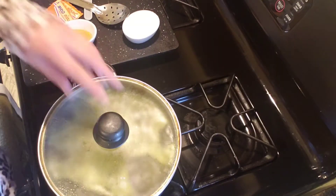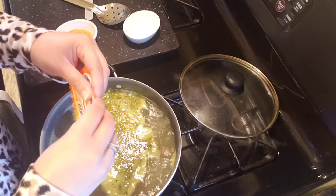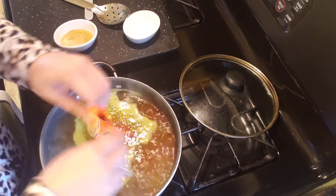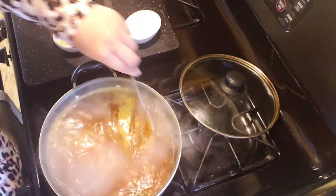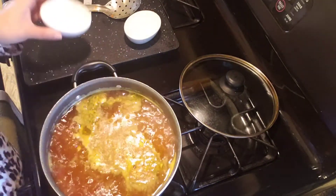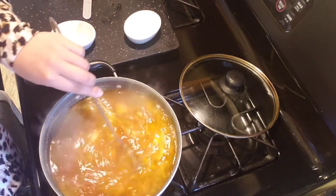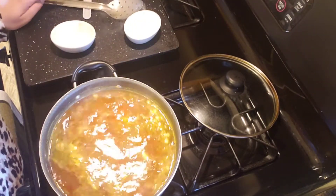It's been about five minutes. We're going to add our packets of sazon — you can add one, but I like two packs. It adds flavor, contains onion and cilantro, and provides the coloring agent that makes the soup a really pretty red. Then we add our garlic powder and chicken bouillon, and stir that up. We'll let this continue to boil for an additional five minutes — we're at about 15 minutes total — then we'll add our noodles.